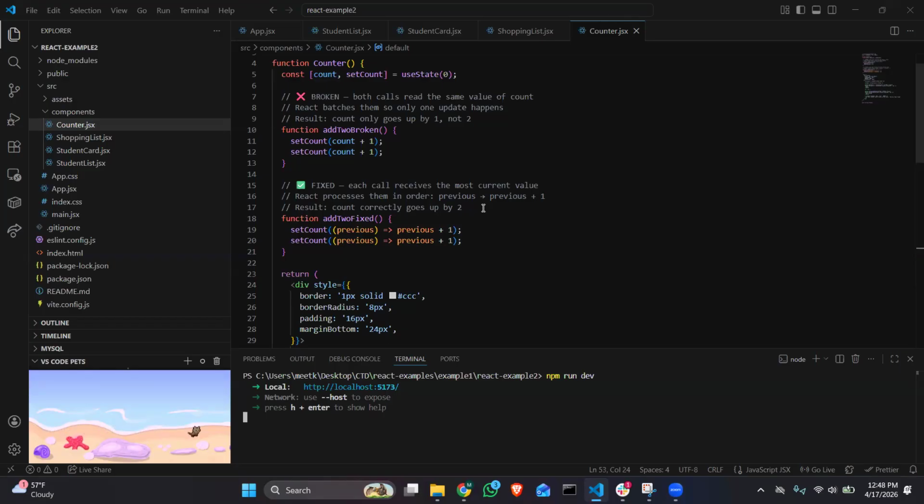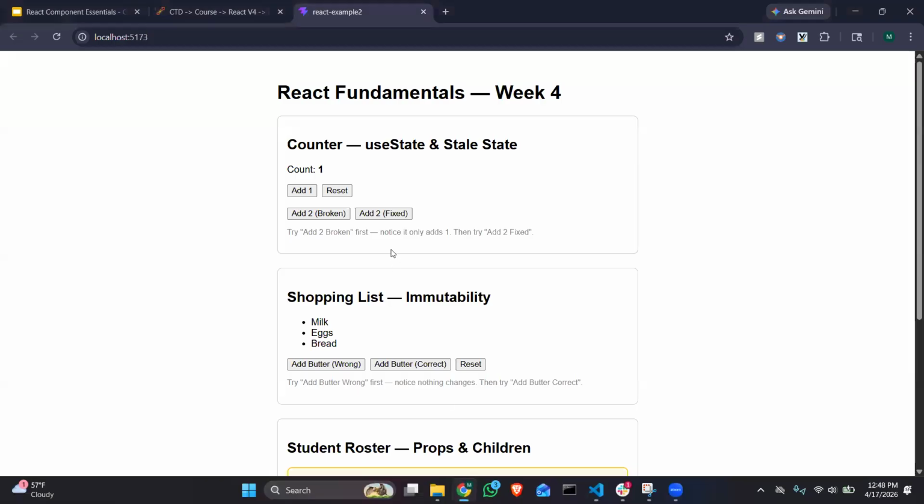That tells React to use the latest available state for each update. So when we do that, the count correctly increases by 2. If I try to set this counter by 2, you can see that the counter increased by the value of 3.